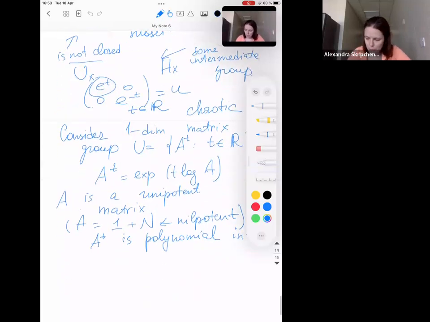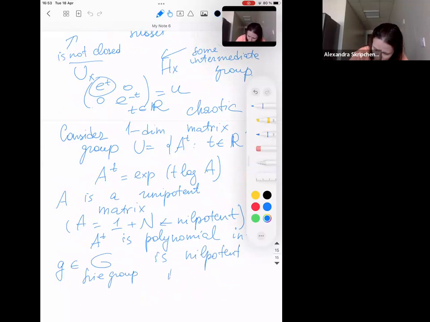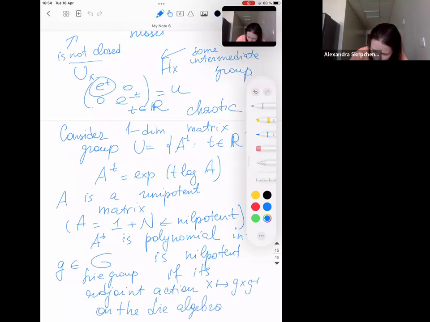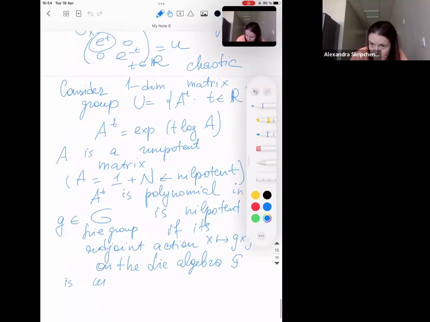that makes our life so chaotic and unpredictable. You may put it in a more general framework, saying that you take g, which is an element of a Lie group, and it's unipotent if its adjoint action x to g x g^{-1} on the Lie algebra is unipotent. But if you never heard about adjoint actions, you just ignore this part and you think about the model I gave you in a pure algebraic language of linear algebra.